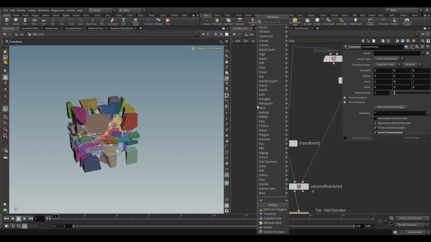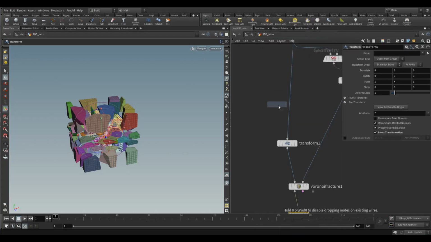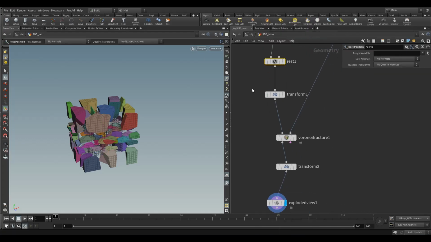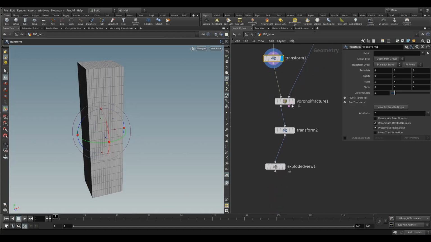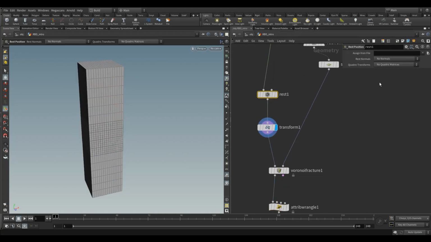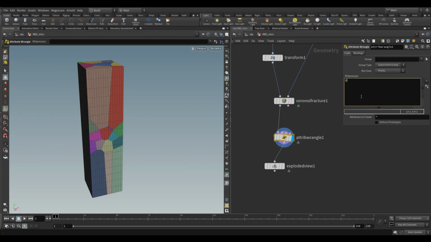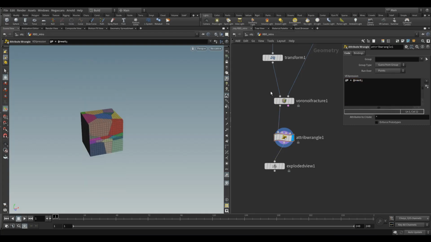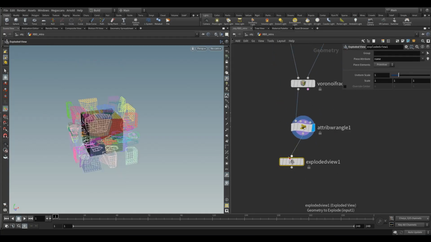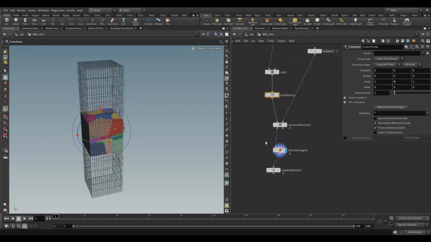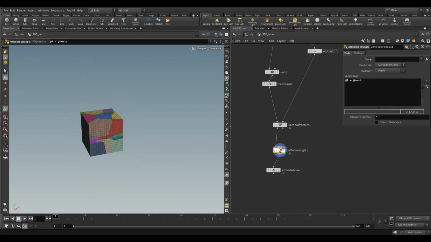Another thing you can do, maybe an easier way, is if we take a rest position there, then deform it. Okay, and then take a wrangle. Just check, I think the rest is on the points, yeah. And then say @P equals @rest. That should work, I think. Yeah, and then that will take it back. So this way, we don't need to refer to this transform in any way. We can just do something weird here, and it will return back.